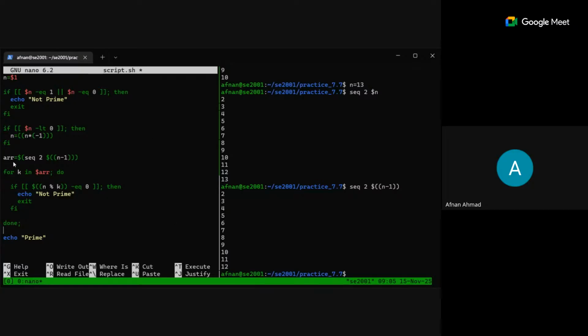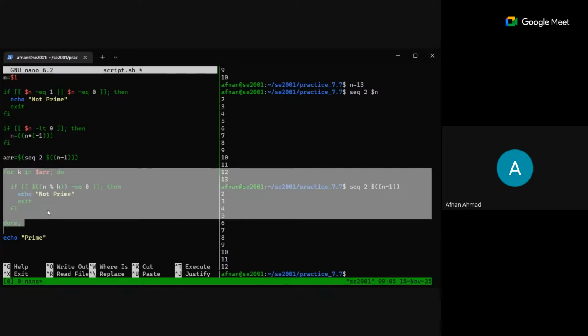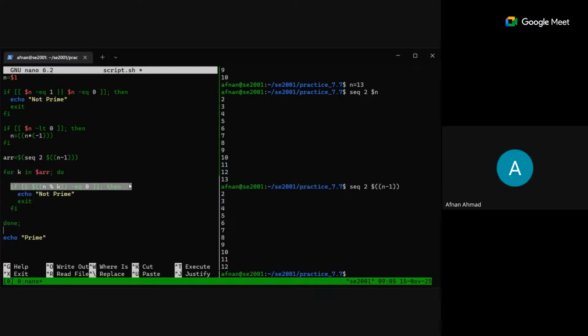So essentially, this is the sequence, the list of all the factors that may be there. For all the potential factors, we don't know, but it could be, we check the remainder, right? If the remainder becomes 0 at any point, we say not prime and exit immediately. If no number divides n, then I'm going to finish this loop without entering this if condition. So then we know it must be prime, right? Because I went through all the n minus 1 numbers, and none of them divides that particular n, it means it must be prime. So I say echo prime at the end of the program.